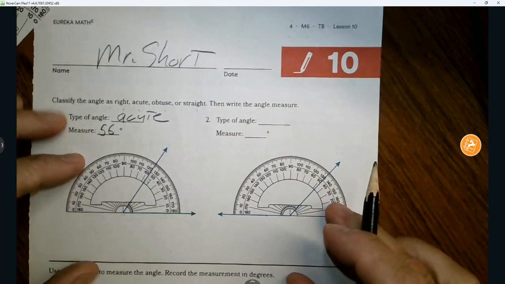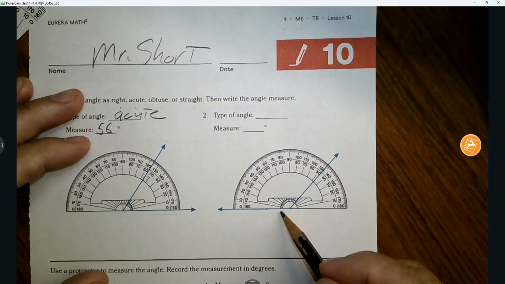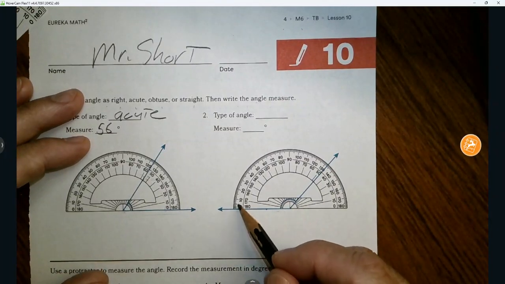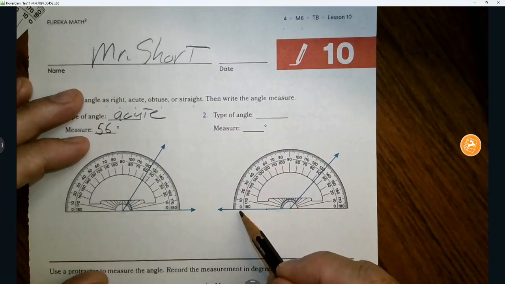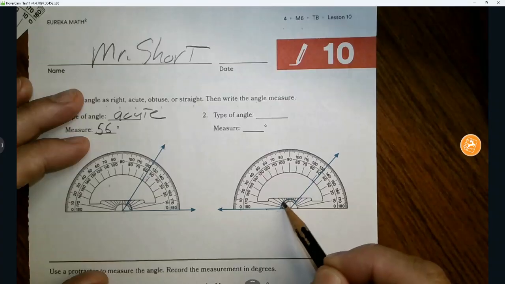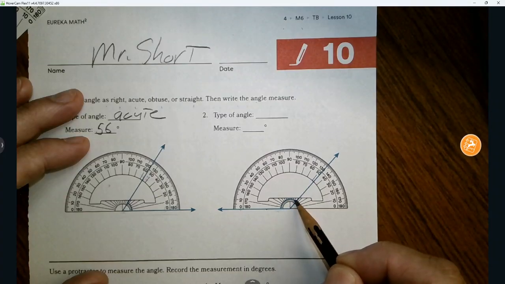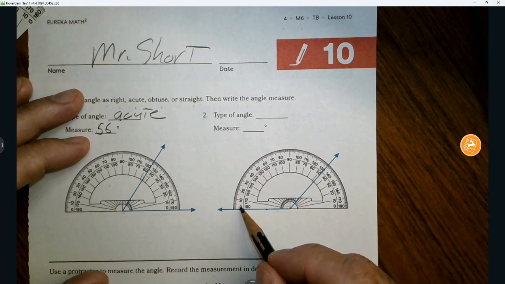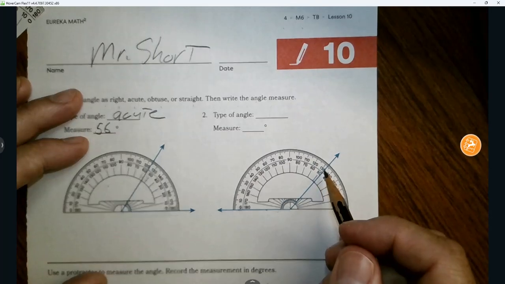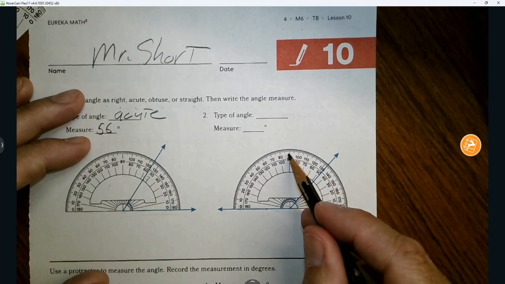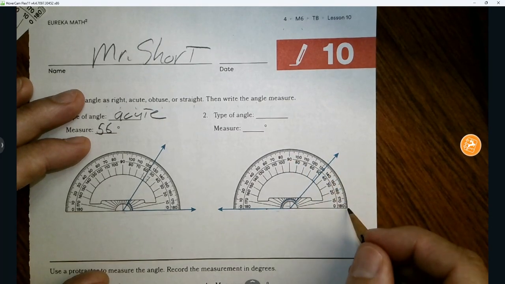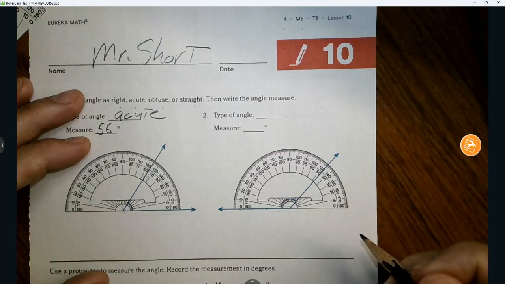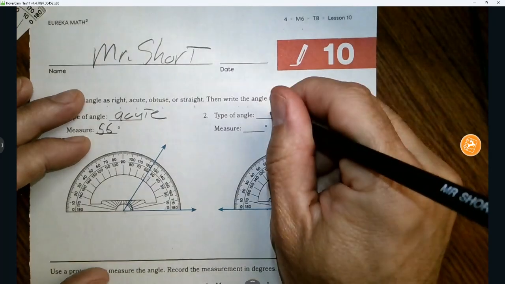All right? Let's look at the next one. Now, the next one, we're going to the left, but our 0 is right here. So we're going to use the numbers on the outside because 0 is what we always start at, right? Here's our arch showing us which part of the angle we're measuring. So we're measuring from this line to this line. And because we go left and start at this 0, we want to see the outside numbers. So what kind of angle is this? Well, here's 90. We're past 90, but we're less than 180. So what kind of angle is that? That's right. That's obtuse.